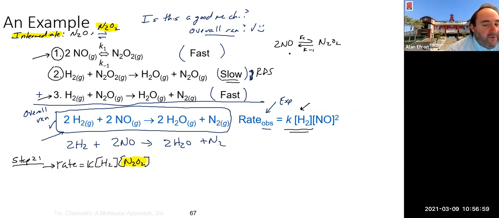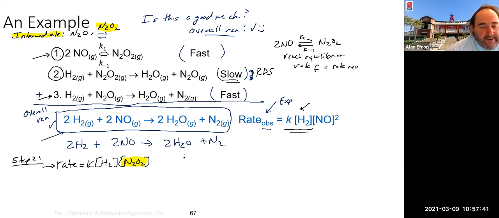Now, because this is a reversible reaction, it will eventually reach equilibrium. And what that means is the rate of the forward reaction will equal the rate of the reverse reaction. So eventually this reversible reaction will reach equilibrium, which means the rate of the forward direction, going from reactants to products, will equal the rate of the reverse direction, going from products to reactants. So in this reversible type reaction, we actually can write not one rate law, but two rate laws, one for the forward direction and one for the reverse direction.